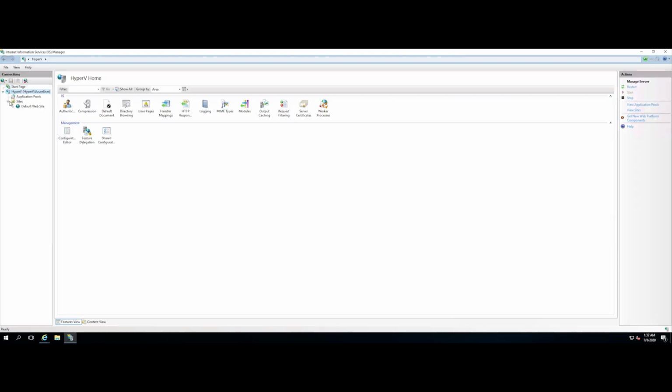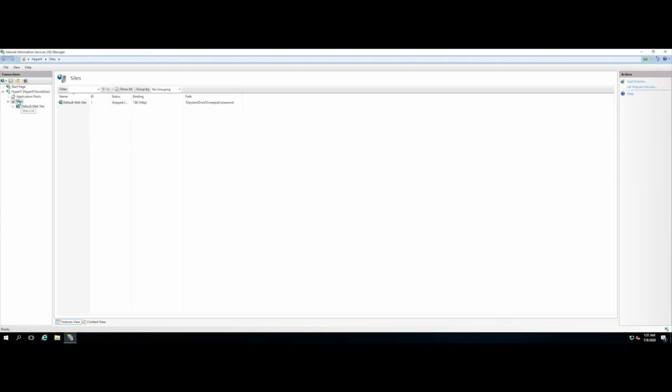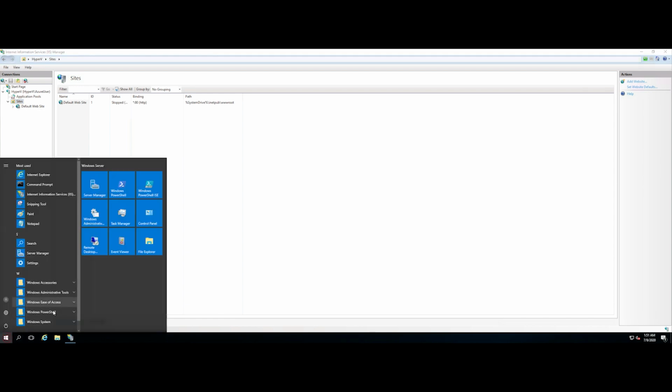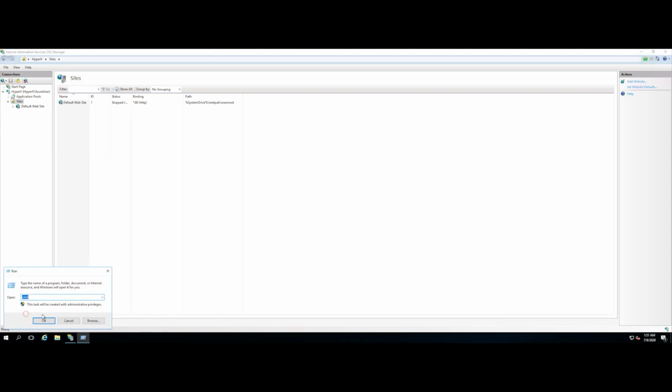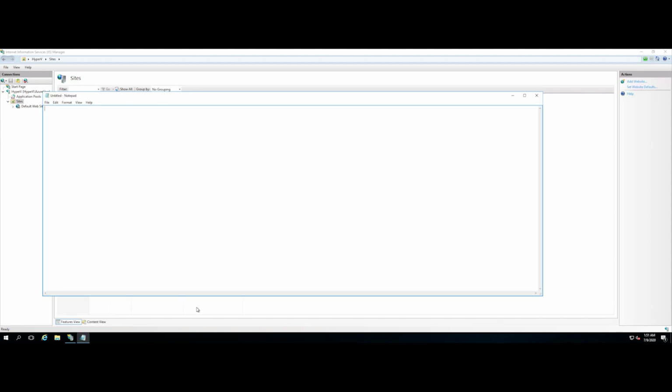And by default, it creates a website for you. This is your default website. And we are going to create an HTML file as a home page for our website. So this is how I create an HTML file. Hello, welcome to my website. You have to remember that HTML is the most loose encoding format which you are going to find ever, and you can write whatever, and that works actually.